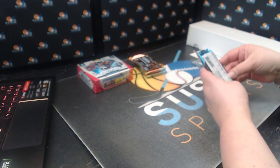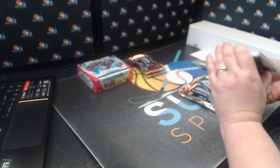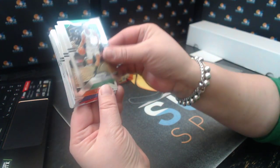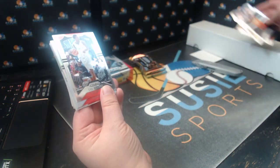I wish they weren't so stingy on the autos and these products. Yeah, there's a lot of other good cards besides the autos. Yeah. Again, just like select, this isn't all about the autos. No, I'm aware. Again, that Bull Bull was killer. The Jarrett Culver, some of the nicest cards sometimes are not the autos.